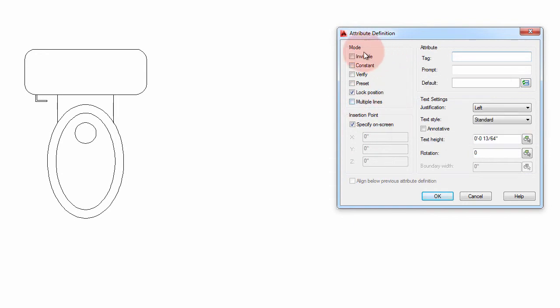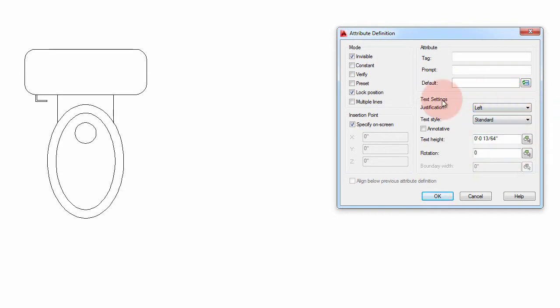So what I want to do first is have my attributes be invisible, because when you insert the block, you can choose whether or not you see the attributes next to it or listed on it, or they could be invisible. They come in with the block, but you don't see them. Then next down here is the insertion point, where you're going to insert your attributes. Over here, we'll come back to this in a second. This is the main thing right here about how to define the attributes.